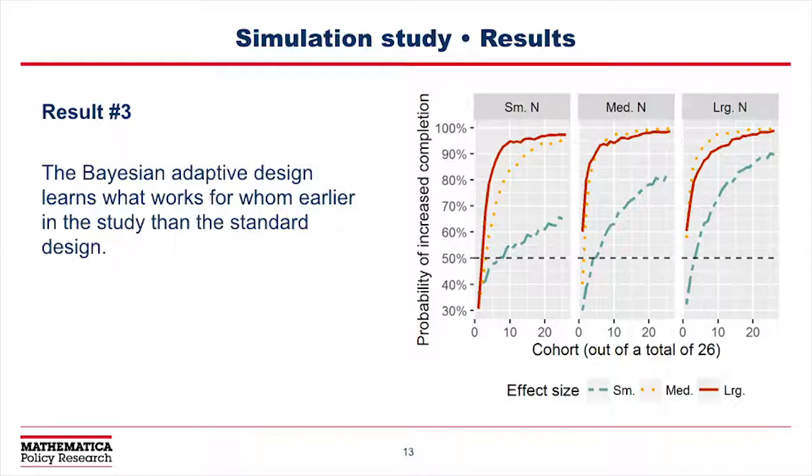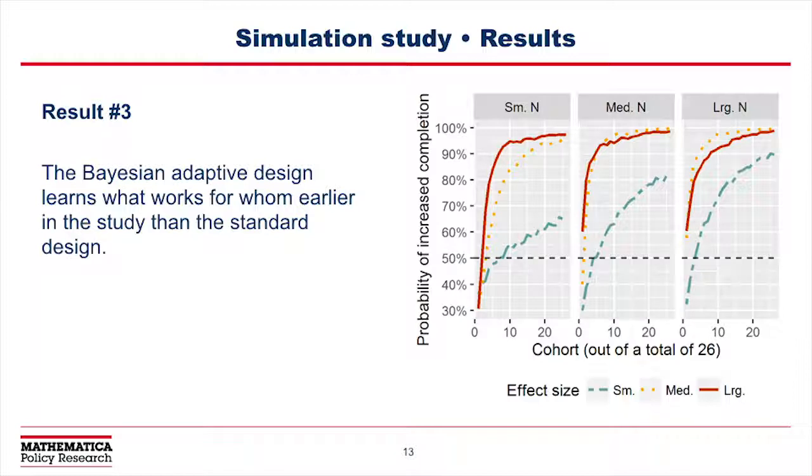So imagine that I'm going to compare 2 things. I'm going to compare the quality of evidence produced from a standard design after all 26 cohorts have gone through the study, and I'm going to compare that to evidence from a Bayesian adaptive design after the first cohort, just 1 out of 26 cohorts. And then I'm going to compare evidence from the standard design after 26 full cohorts to Bayesian adaptive design evidence after just 2 cohorts, and so forth and so on. So on the x-axis here, I have how many cohorts of Bayesian adaptive design evidence we have: 1, 2, 3, 4, 5, and every time I'm comparing that back to evidence from the standard design after all 26 cohorts have been run.